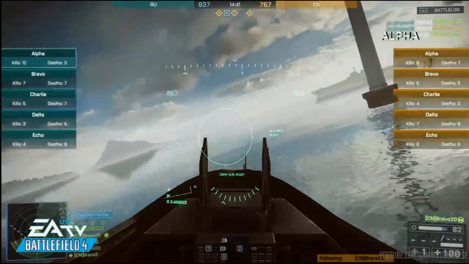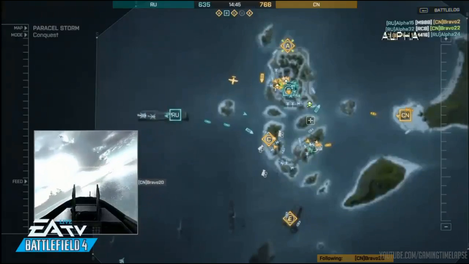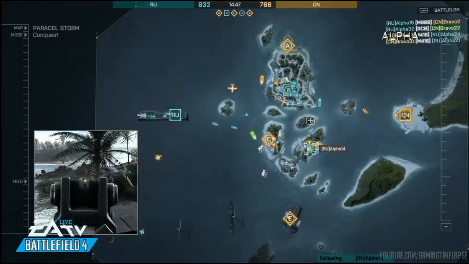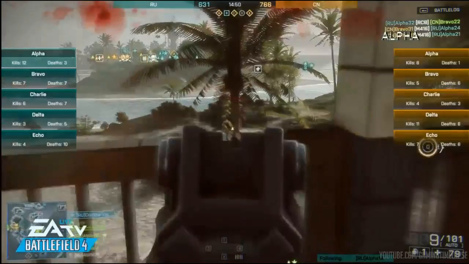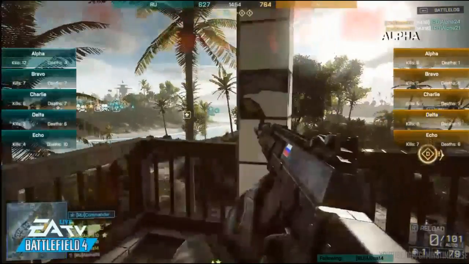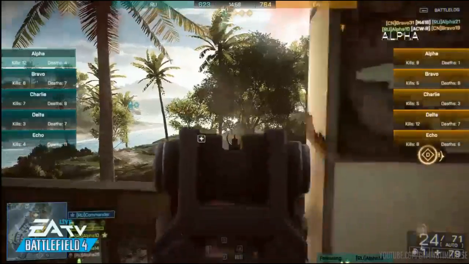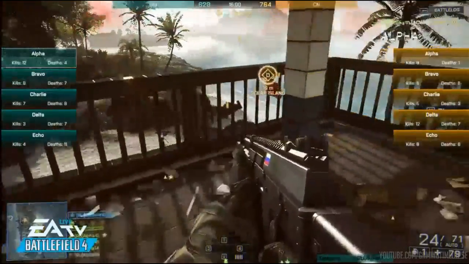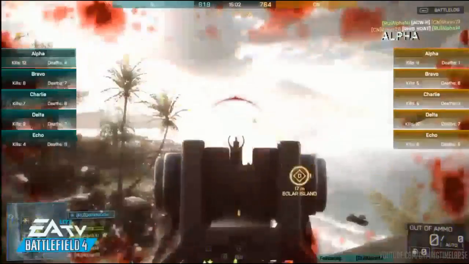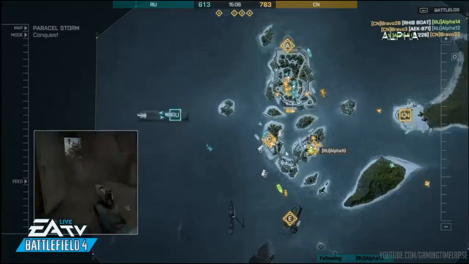But there's a lot of action going on over at, I believe, the B capture point, so we should probably take a look at that in a little bit. B is going to have a big encounter about to go down in just a bit. There's always something to take a look at here in Battlefield. Right now we're here with Alpha 14, who's trying to hold down this point as long as he can. He's going to get taken down. Let's go back over at the overview.